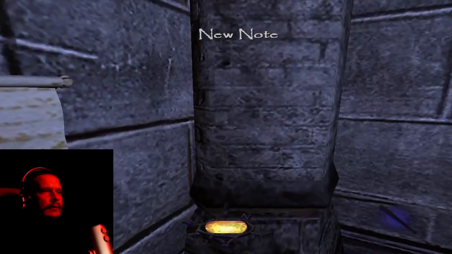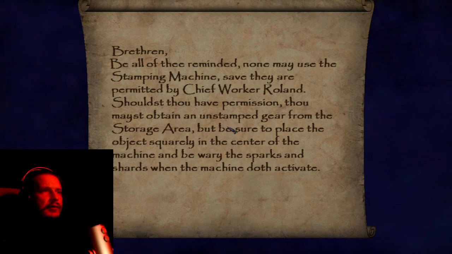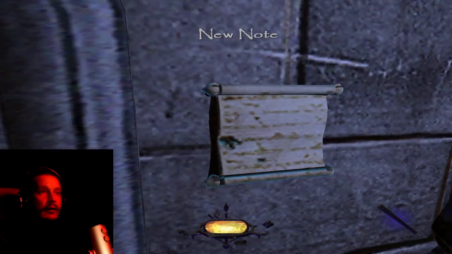We read this. Wait, that's new. Brethren, be all the reminded, none may use the stamping machine, save they are permitted by Chief Worker Roland. Shouldest thou have permission, thou mayest obtain an unstamped gear from the storage area, but be sure to place the object squarely in the center of the machine and be wary the sparks and shards when the machine doth activate.